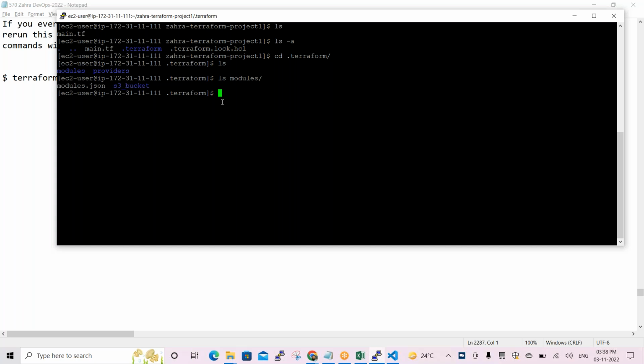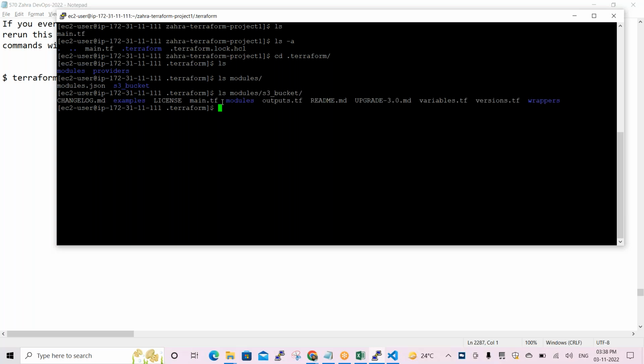It shows modules.json and the S3 bucket detail. And if you check inside module and S3 bucket, it shows a lot of detail. This is the beauty of init. You are going to download the supported plugins as well as files and directories.